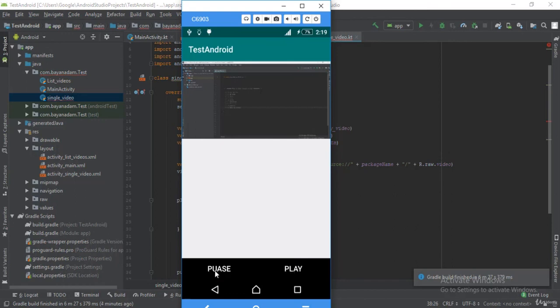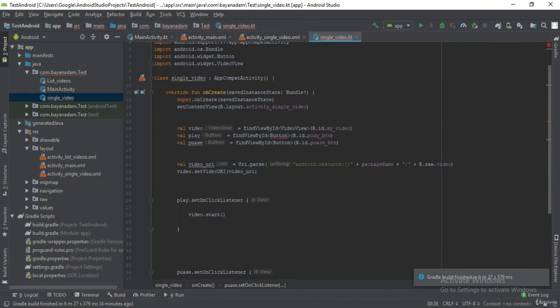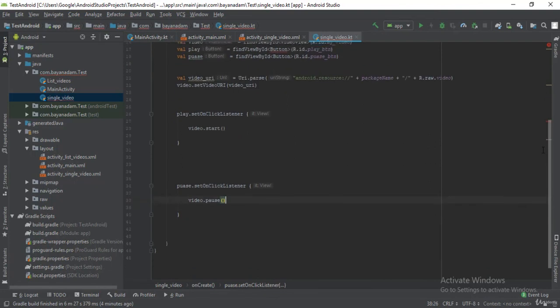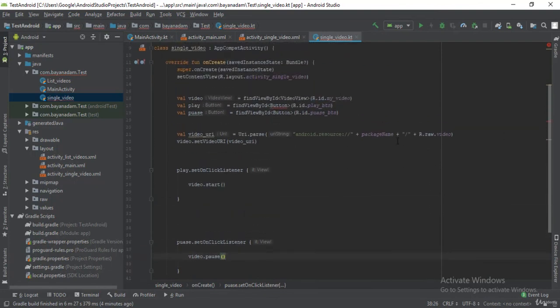You can go ahead and start testing it on your own. Of course, this is really the first and most basic type of video. We are going to go further with it, for example adding the media controller, that means the time that shows up, and of course the button to mute the sound. We are going to go further, but this is the first and basic type of Android video player, using the URI. This is really simple, and I hope you guys can get the idea.